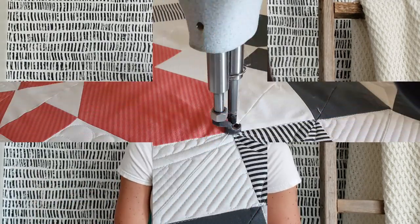But in the meantime, I'm going to show you just a little bit of the custom machine quilting, and hopefully you'll each be inspired on your own machine quilting journey. Let's get stitching.